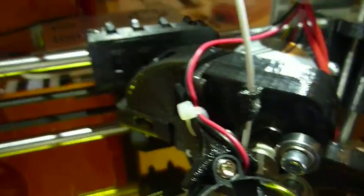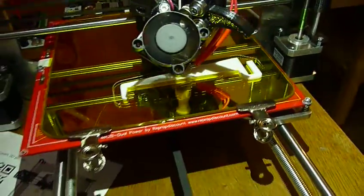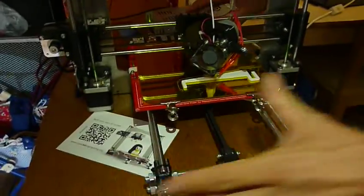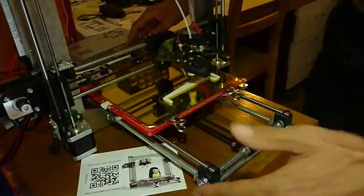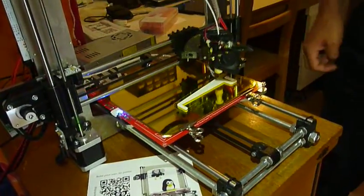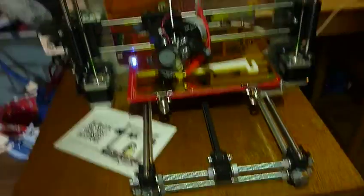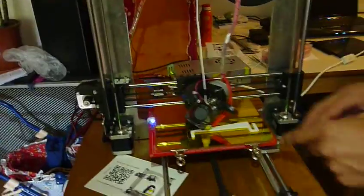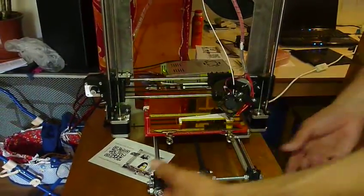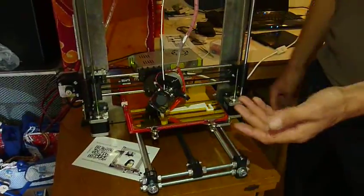But some things we would like to change in the short-term, to make the machine look and work a little bit better. Starting with the Y unit, which you can take apart quite easily. What we want to do first is replace the front side with a small piece of aluminum, because the plate is being milled. If we puzzle out the bed holder, we can also get two pieces of aluminum that go there, and then the front and back side look much nicer.